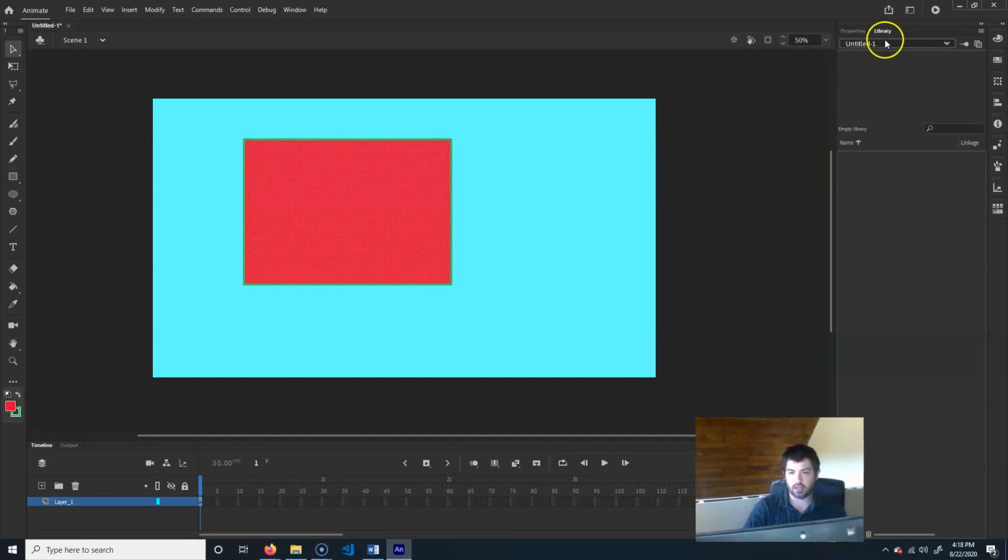And the other panel is the library. The library is basically, if you've ever used a nonlinear editor, and what I mean by that is movie maker software, like iMovie, I don't know what they call it for a Mac, but Premiere, or After Effects, or anything like that. You'll know that you bring in assets, and you have basically a box of footage and images and whatever, and then you can bring those into your scene. That's what this is. This is going to be our reservoir of assets that we can bring into our scene.